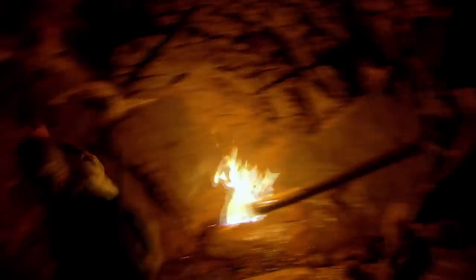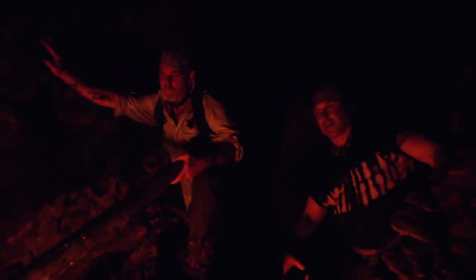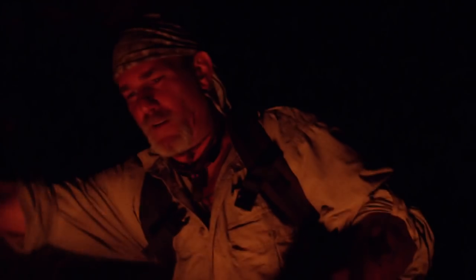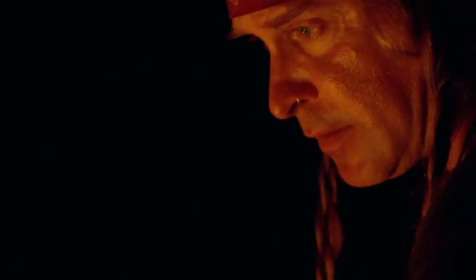Hey Cody, look here — the light. See it? Yeah, we've got to be over halfway there. I can see the light, man — let's just walk toward it. Hey, we've got a problem here, brother. See that waterfall? That looks pretty deep. One of us is going to have to go down there and find out how deep it is — if it's over our heads, we might have to make a plan B. You can see it goes down probably six feet, and below that I can't see the bottom with the torch. We don't know the depth of the water, and neither one of us can swim for very long holding torches. But we don't have time to waste in here — we've got a limited amount of torch light. I see light at the end of the tunnel, so I'm going down there and we're moving on.